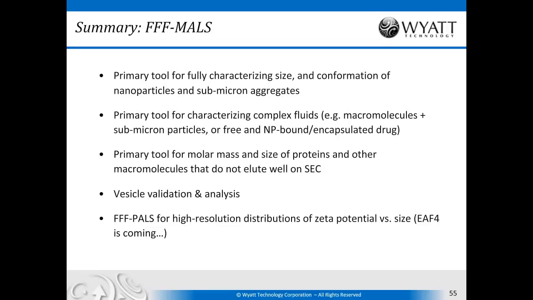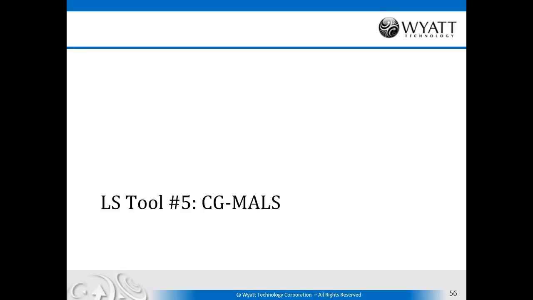So FFF-MALS really is actually a really important tool for characterizing drug delivery nanoparticles. It's a primary tool for full characterization of the size and conformation, primary tool for characterizing any type of complex fluids, which might include macromolecules plus submicron particles, free and bound or encapsulated drug. It's a primary tool for establishing molar mass and size of macromolecules that don't elute well on SEC due to poor column interactions. Will validate and analyze your vesicles, and finally, downstream of the FFF separation, you can add the PALS detector to get high-resolution distributions of zeta potential.